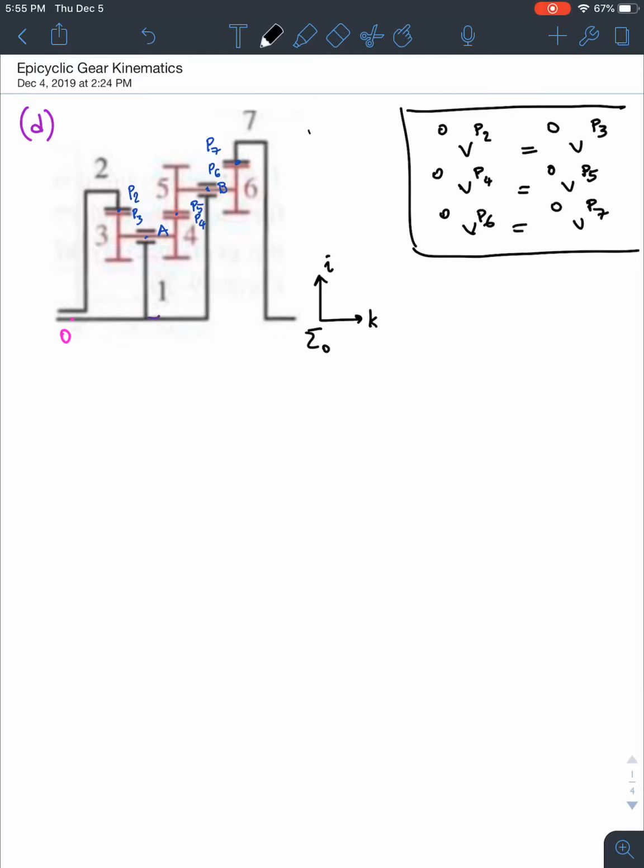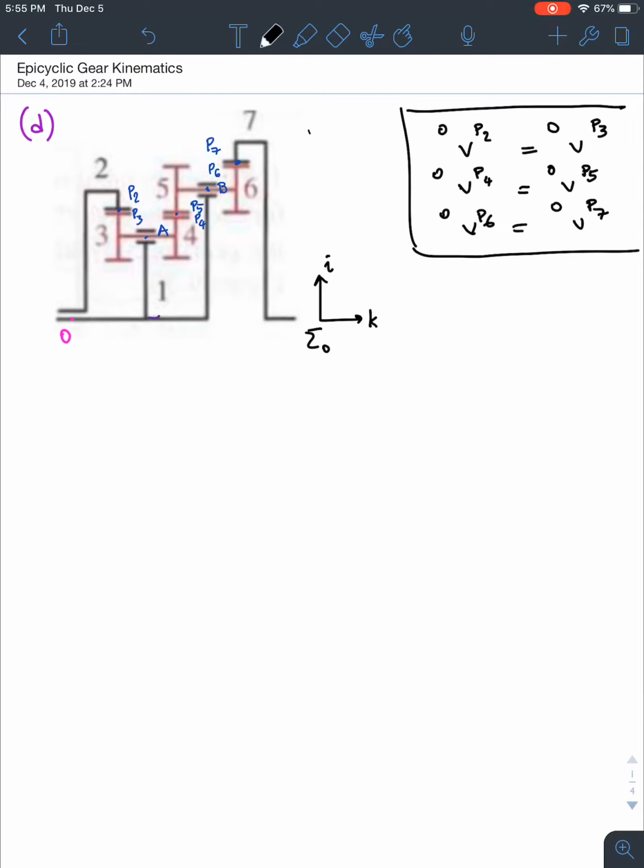As I promised in class, here I am trying to solve two of these epicyclic gear kinematics problems from the last slide in the gear kinematics lecture slides, if you remember. I'm going to solve the D and J parts of that list. So this is the question. This is question D from that list, and I've already marked some of this stuff for you.